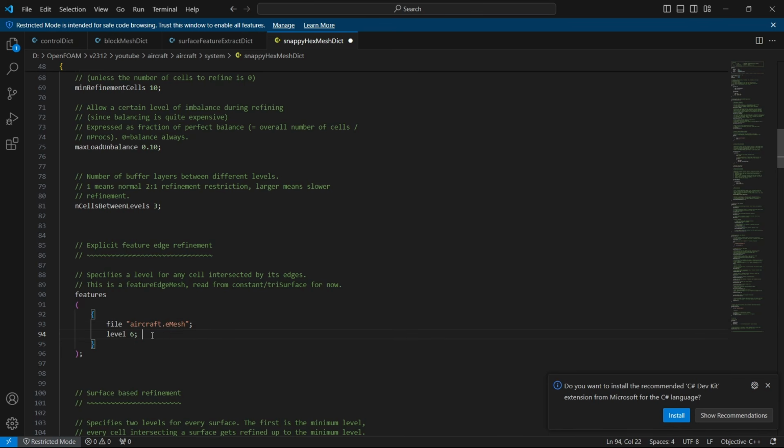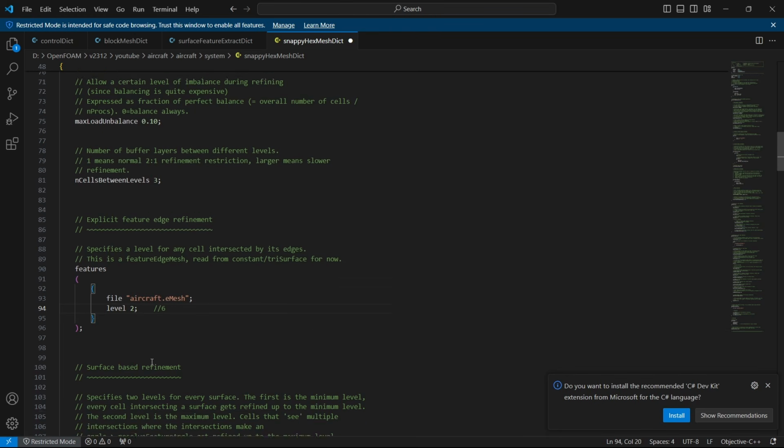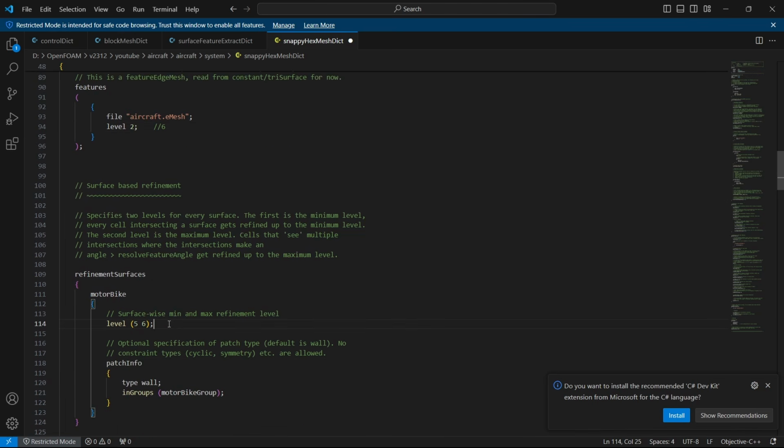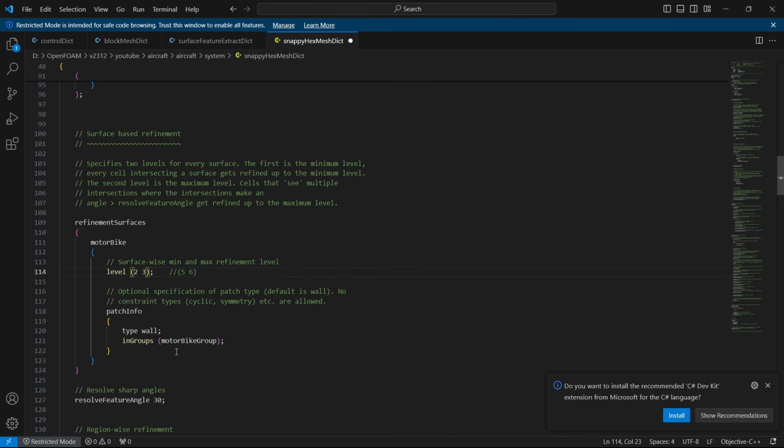You should know that initially we have a factor of about 6, but just for trial we are going to change this to 2, because we just need a rough coarse mesh, then we can refine it as needed. And same here, initially we have 5, 6, but for demonstration we are just going to keep it as 2, 3, and patch info will be wall.